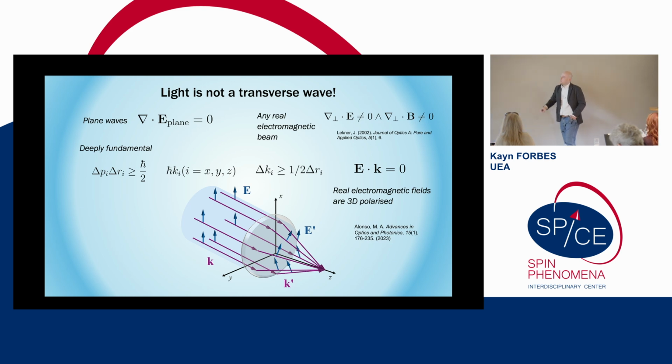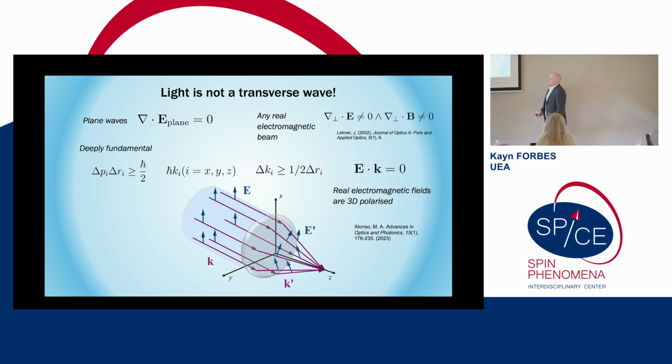K is aligned with z, for each individual wave vector of the plane wave spectrum. Okay, that's fine. That's a paraxial beam. It's transverse. As soon as you focus it, to keep E dot k zero for all the constituent plane waves, the electric field has to tilt. With respect to k prime, yes, it's orthogonal, but with respect to z, the real space coordinate, as you're propagating the beam and focusing it, E tilts in, and you get a longitudinal field.